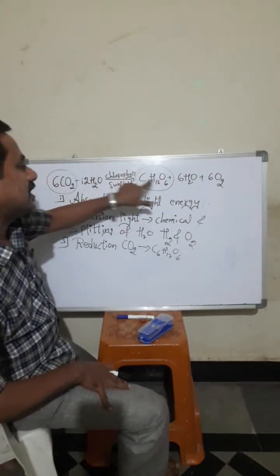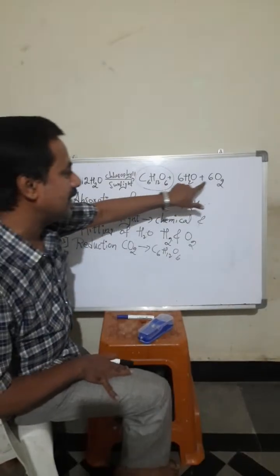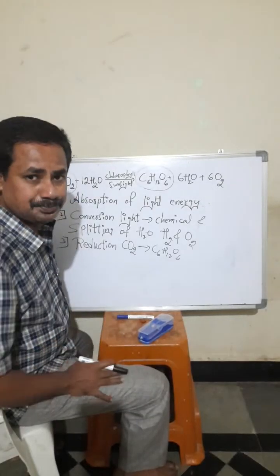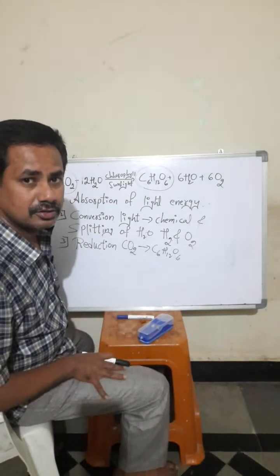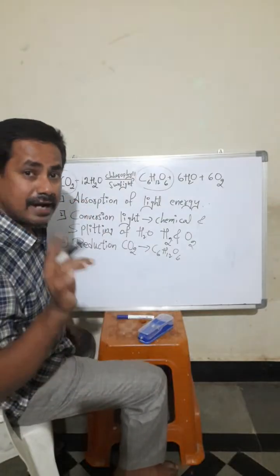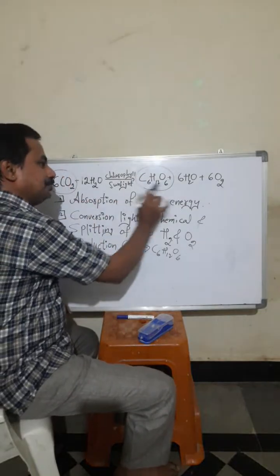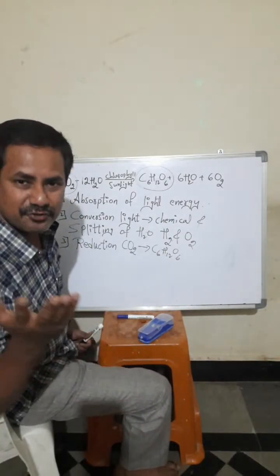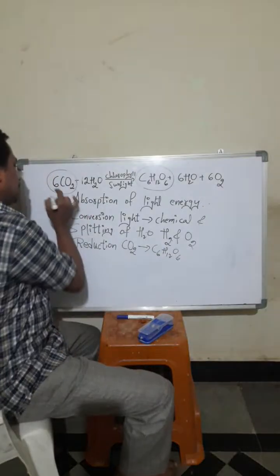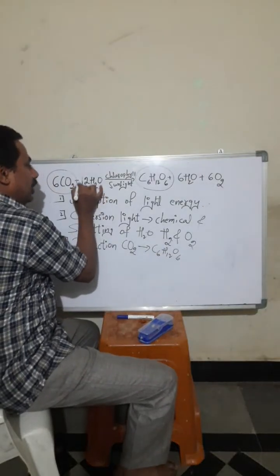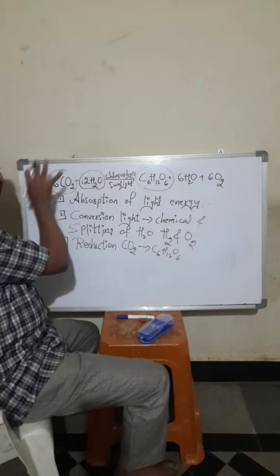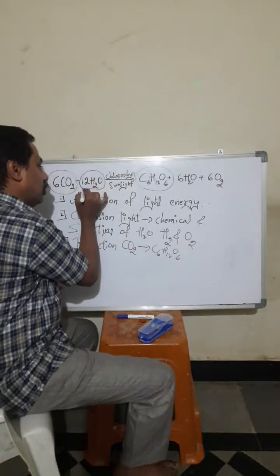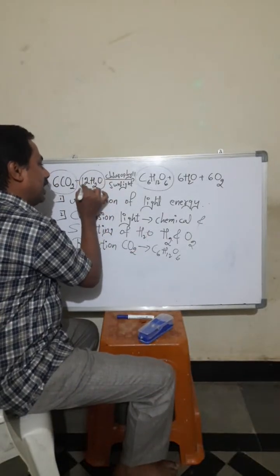So why have we written 6 here, 12H2O, 6 and 6 here? Already in the chemistry first chapter you know chemical reactions and equations, so balancing the equation. And another important thing I want to tell you: how to remember this reaction, sir? It is very easy to remember. How? Only for water you have to write 12H2O here in the reactants. This is the product and this is the reactant, and already you know that. Only in the reactants, water you have to write 12H2O.